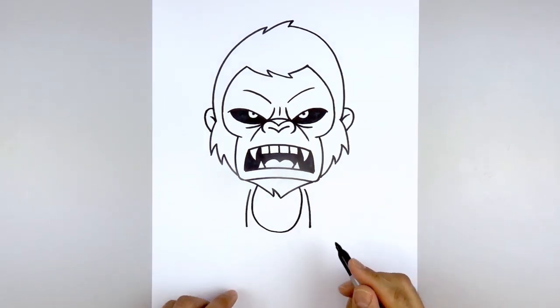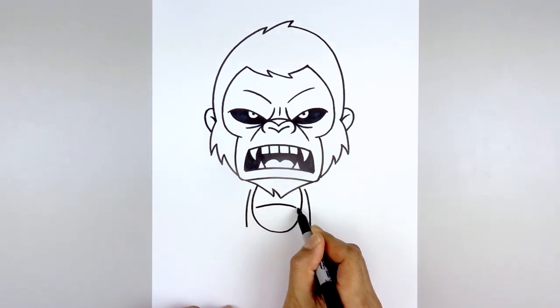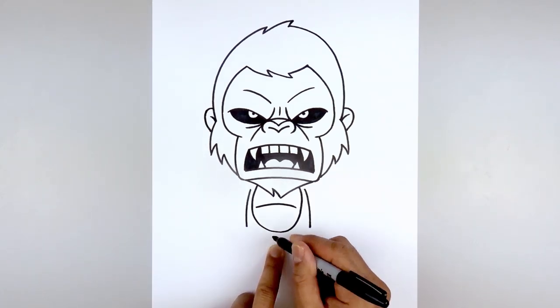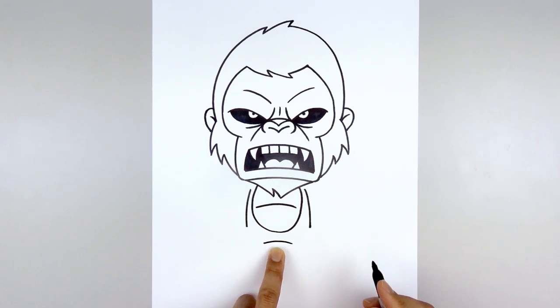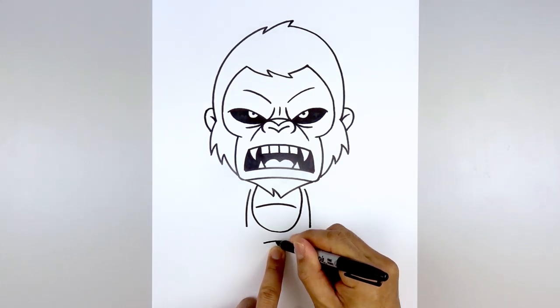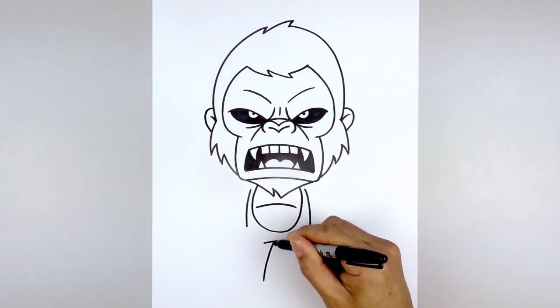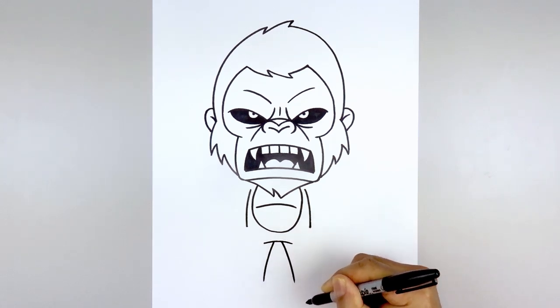Let's add a seam for the chest. Over on the left, we'll curve up, and then down. Now from the center, we're gonna step down, draw a curve from left to right, going up, and then down for the lower torso. Now leaving a gap in the center, we're gonna go over towards the left, curve out, and down towards the left heel, move over towards the right, curve out, and down towards the right heel.